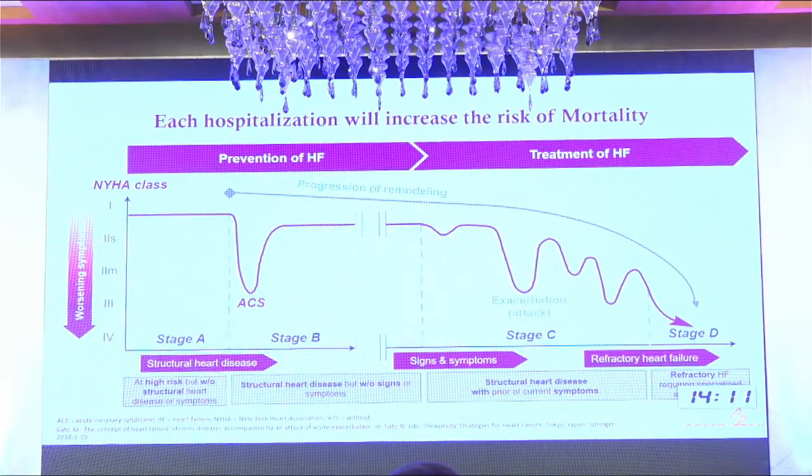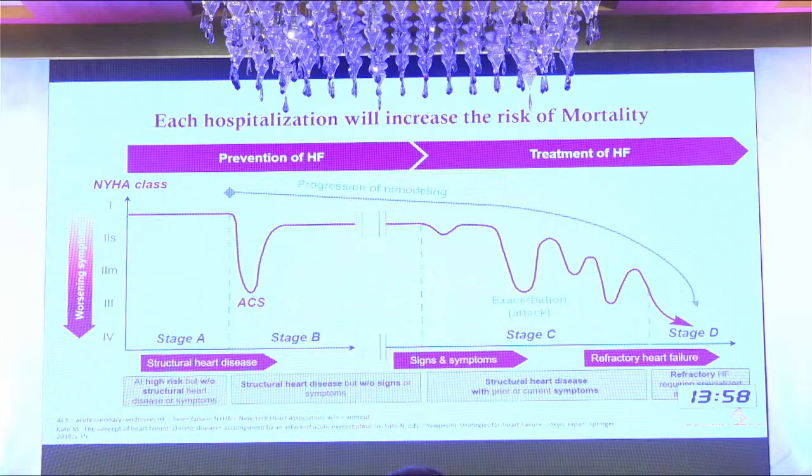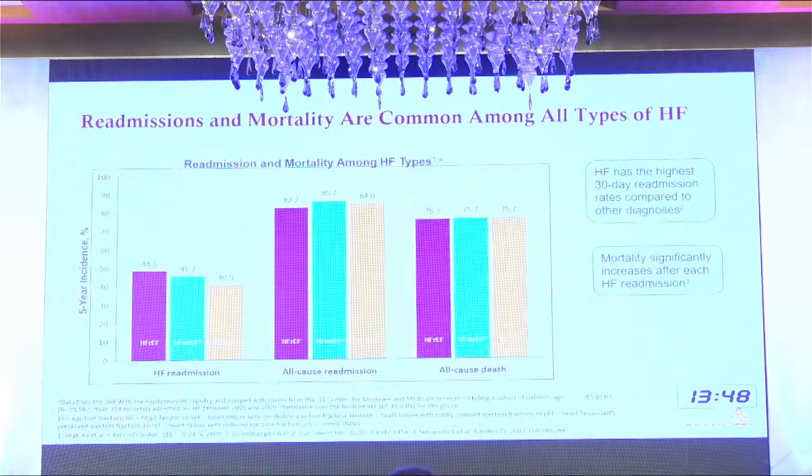And with the progressive worsening of heart failure, the patient keeps having repeated hospitalizations, either with acute coronary syndrome or with heart failure. So this is a progressive disease, and it has to be targeted appropriately with the drugs which are now available. We know that patients with any form of heart failure are at increased risk of admission. All-cause mortality is also increased in any category of heart failure, whether reduced ejection fraction, mid-range ejection fraction, or preserved ejection fraction. So heart failure by itself is a risk factor of death, and we need appropriate drug therapy and approach to have a better result.